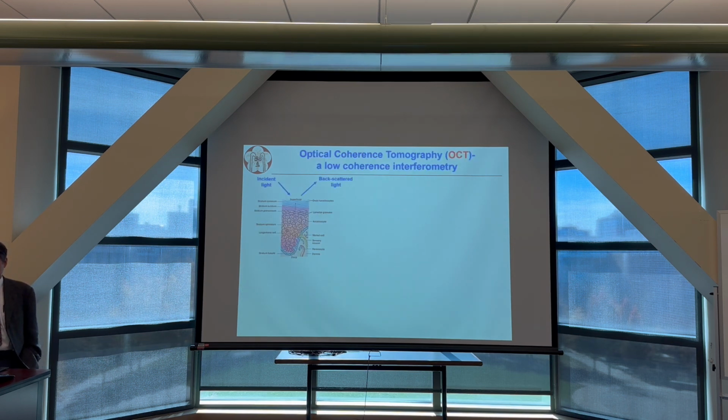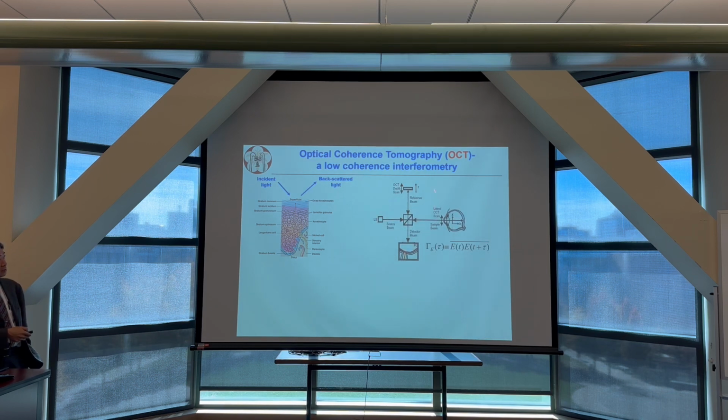Okay, so for the audience that are not familiar with OCT, I will give you a very quick introduction. So basically the idea is very simple. For example, this is your device under test. This is the skin. Okay, so you use an incident light, and you try to detect the backscattered light. The backscattered light from the surface of the sample is very strong, but the backscattered light from deep into the tissue is very weak. So you need a very sensitive detection scheme.